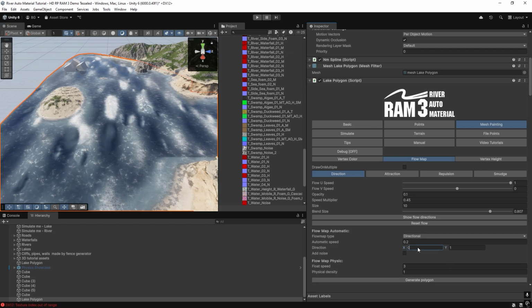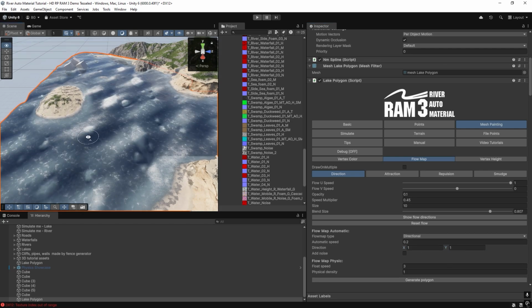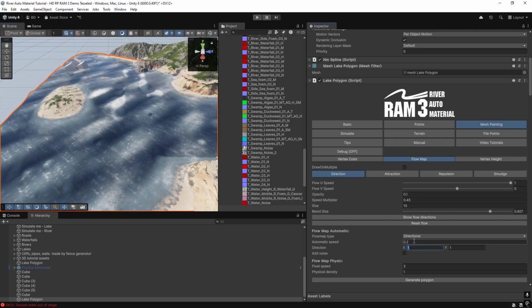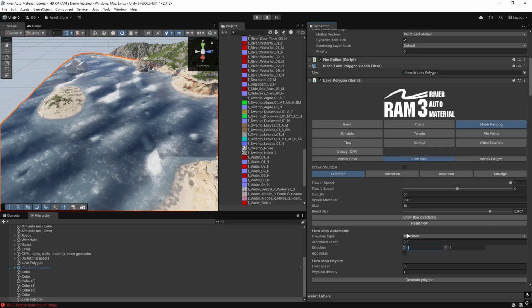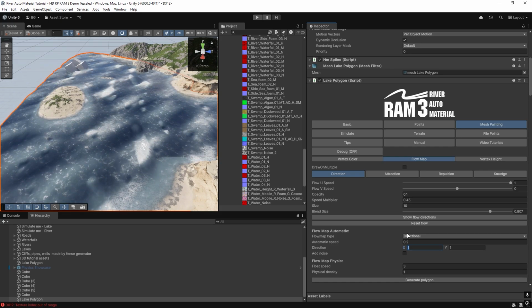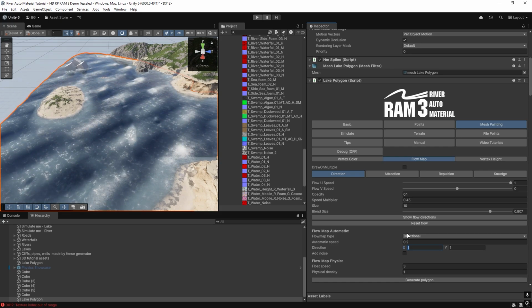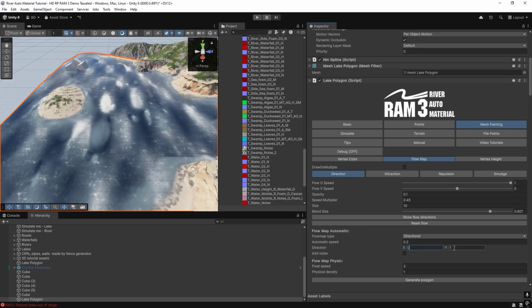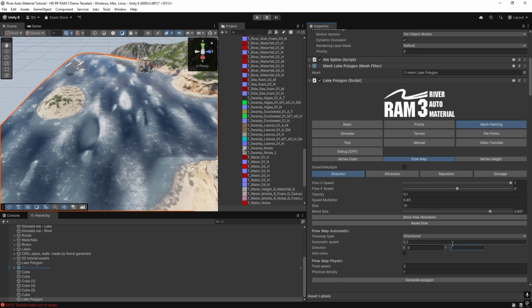Right? You could set every direction. Basically, it's the wind direction on the water body, because waves come from the wind, and you set up the water direction by these values.